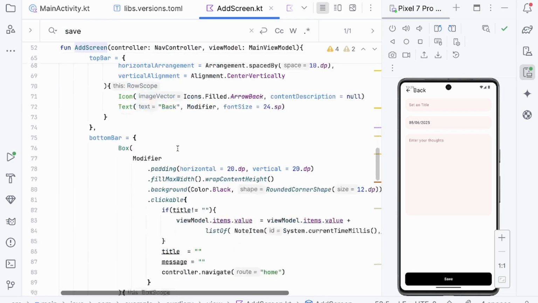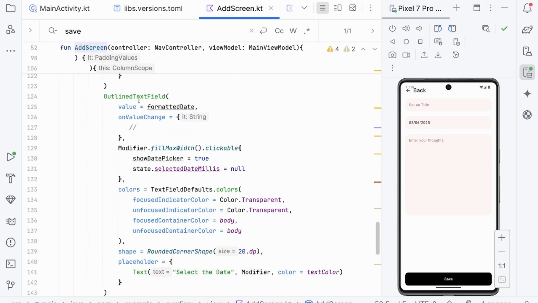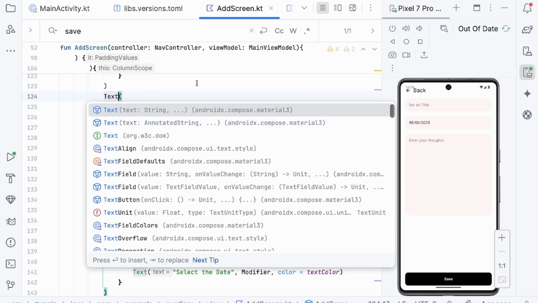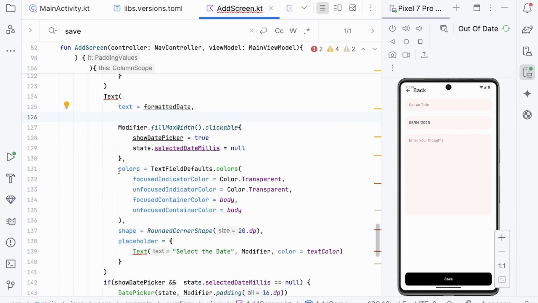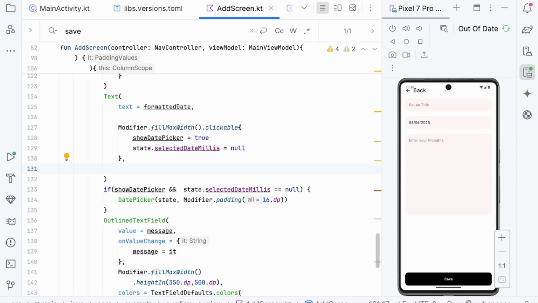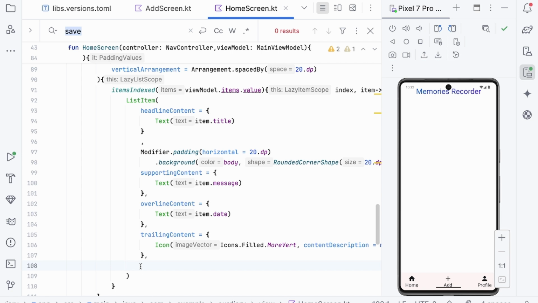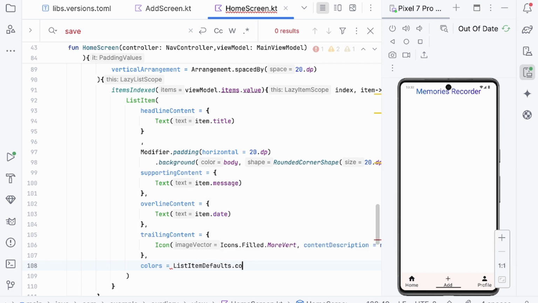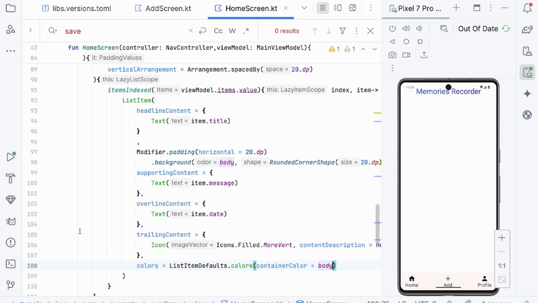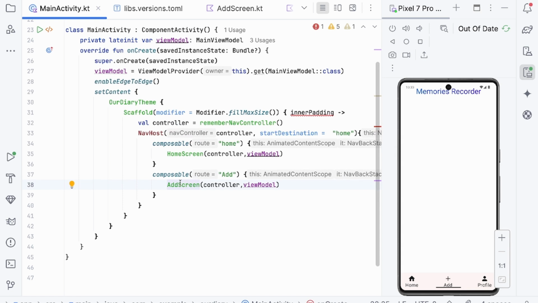I'm going to check. Text field. In the list item there is a parameter called colors. So list item default colors, I'm just using container color as body. Now that color issue is resolved, and finally we are going to add screen.